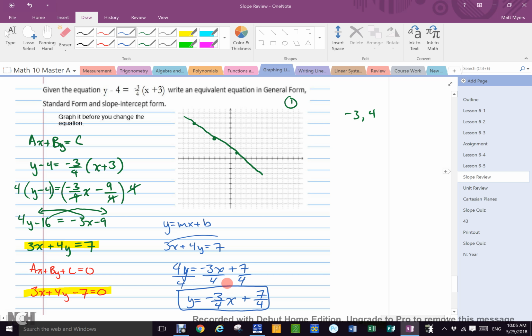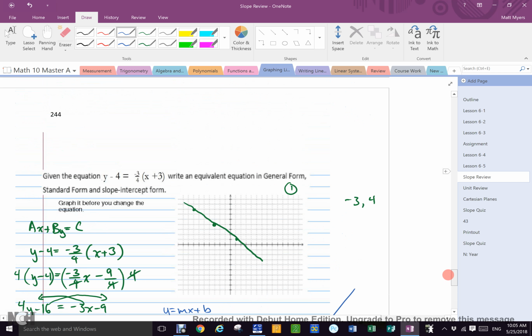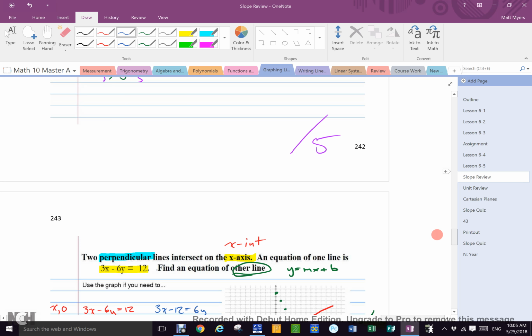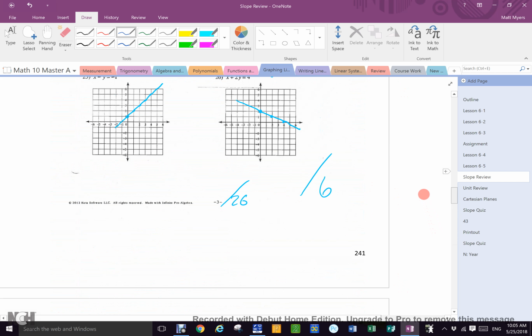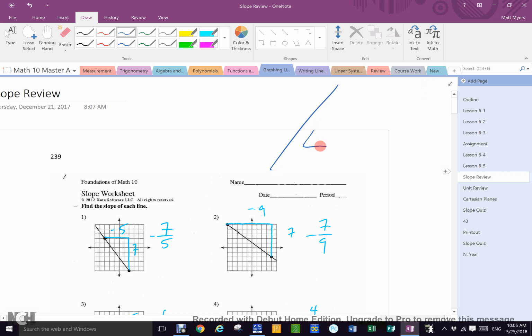And that makes sense, because remember in my sketched graph, I said the y-intercept was about 2, right? Is 7/4 about 2? Because 8/4 is 2, right? So I know I did it right. That question's worth 4 marks, 1 for the graph and 3 for everything else, making that page out of 4. 4 and 7 is 11. 11 and 5 is 16, plus 26 is 42.